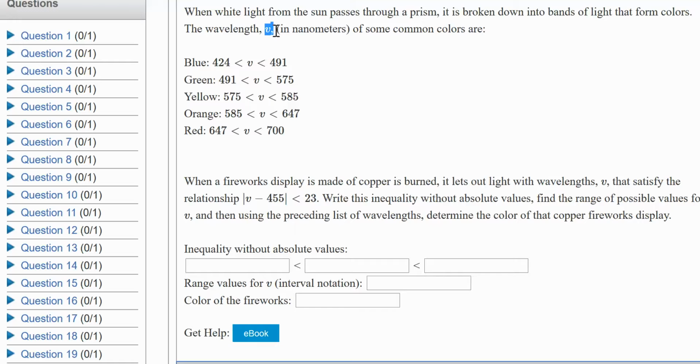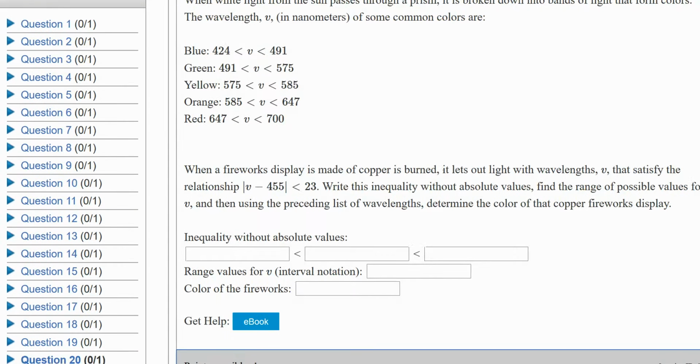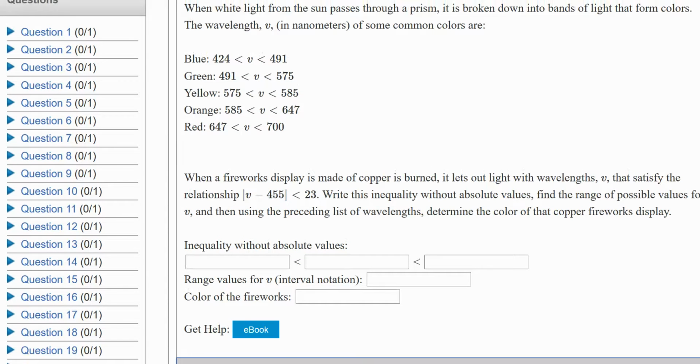And the wavelength, really, that we see as color is, if you say the wavelength of a light is 424 to 491, that is all the spectrums of blue that our eyes see. And then if you go from 491 to 575, that would be all the spectrums of green that we see. It's kind of funny how that's how our eyes do it. Our eyes actually see wavelengths, and those wavelengths translate into colors in our eyes.